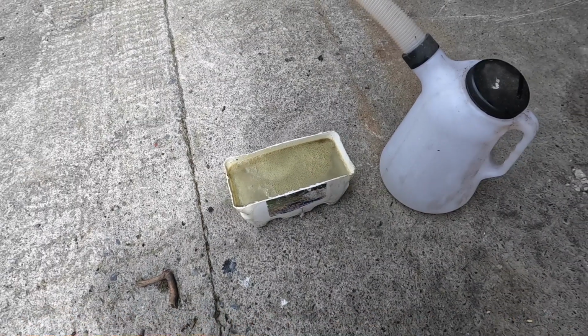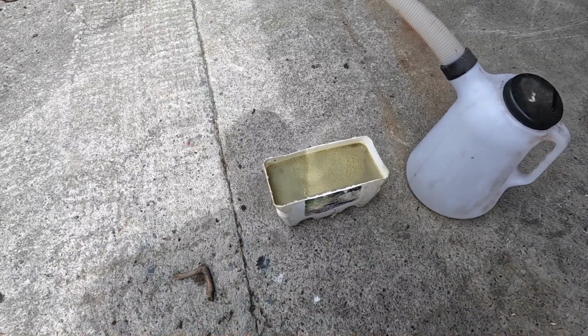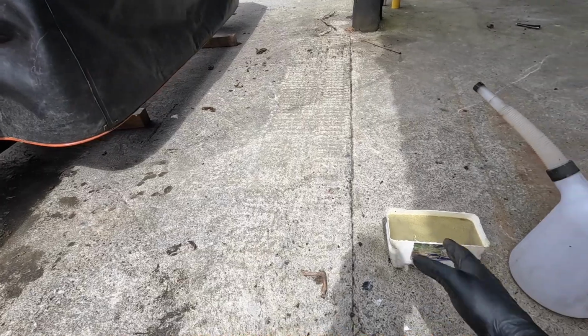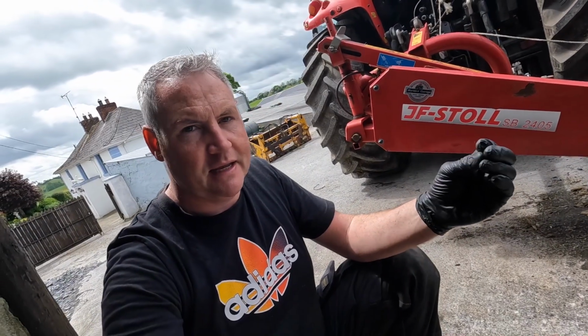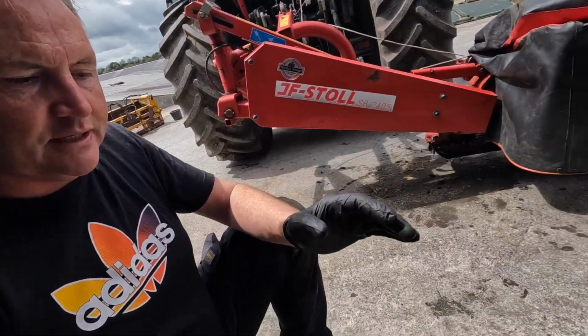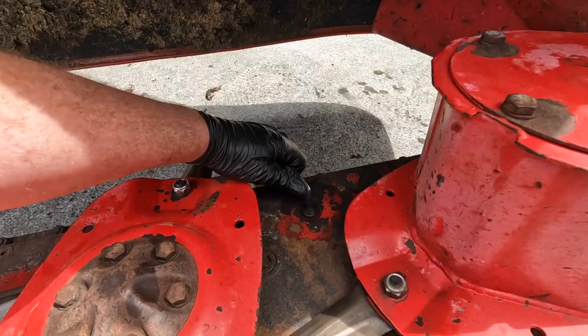I can't see any sparkles in it, which is great. Means there's no metallic that I can see in it whatsoever. You'll always get bits of wear and tear, and you'll see it in the oil. Some of them have a little magnetic sump plug where all the little shavings and things will stick to the end of the sump plug, and I think that's actually a good idea. It's not there on that one, and there's no magnet anywhere else in there, and I think there should be, because I think it's a good design. Catches all them shavings and holds onto them. But anyway, moral of the story is, now we need to replace what we took out.